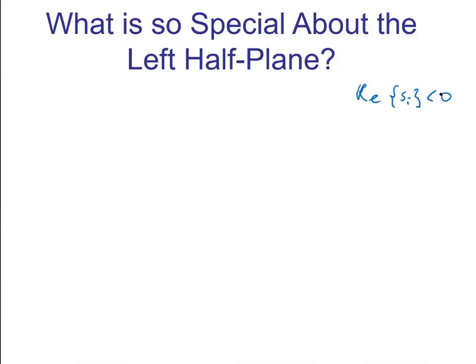So what is so special about the real part of s? All of that is exponential. But s is complex, right? It could be real or it could be complex. It could have complex poles or real poles. But all of them should sit in the left, which means that you have a system of coordinates, real and imaginary, and then all of the poles should sit here, on the left part. So why? What is so special about the left part?